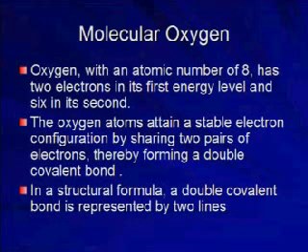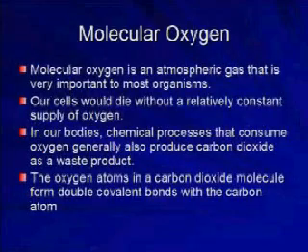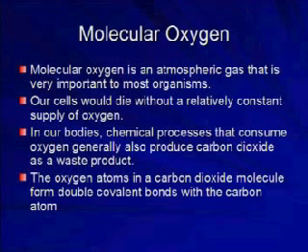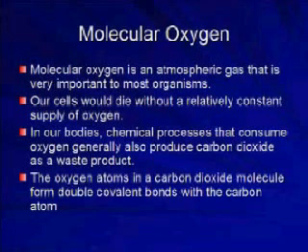In a structural formula, a double covalent bond is represented by 2 lines. Molecular oxygen is an atmospheric gas that is very important to most organisms. Our cells would die without a relatively constant supply of oxygen. In our bodies, chemical processes that consume oxygen generally also produce carbon dioxide as a waste product. The oxygen atoms in a carbon dioxide molecule form a double covalent bond with the carbon atom.